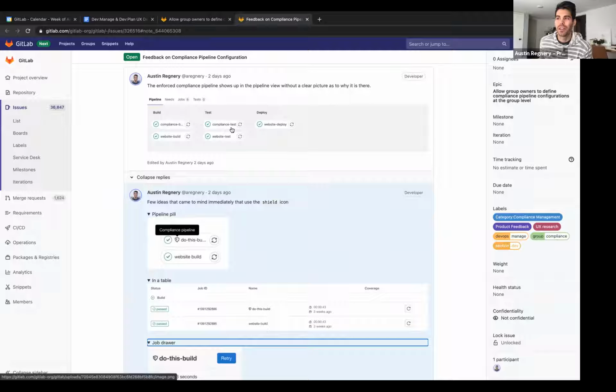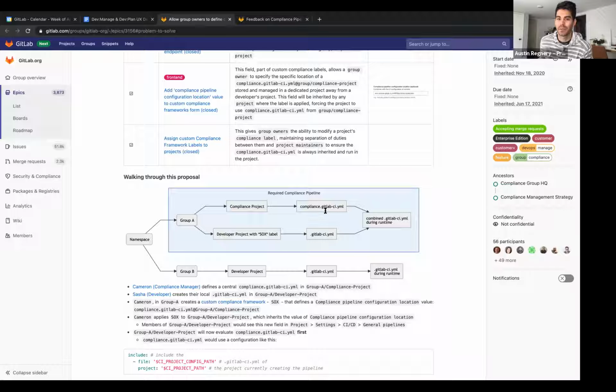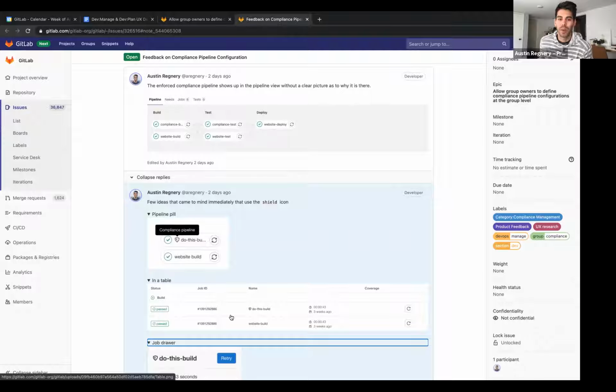I apologize. Yeah. So I think what's easiest to illustrate this is when your pipeline runs, you have some compliance specific jobs that are forced in there. So examples are these two. The only way you know that is because someone labeled them with the word compliance in front of it. So I was thinking of introducing a UI element to try and distinguish which of these pipeline jobs came from that specific file that's different. So this is your project one. This is your group defined one, essentially. That way users know, when I'm reviewing pipelines, which jobs are enforced and which ones we have control over.